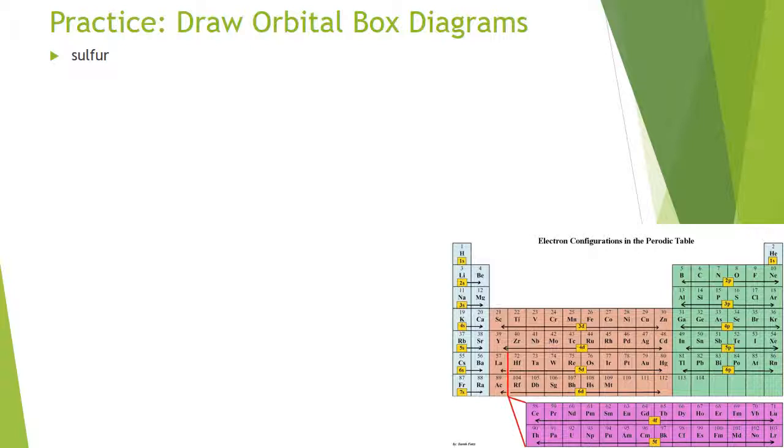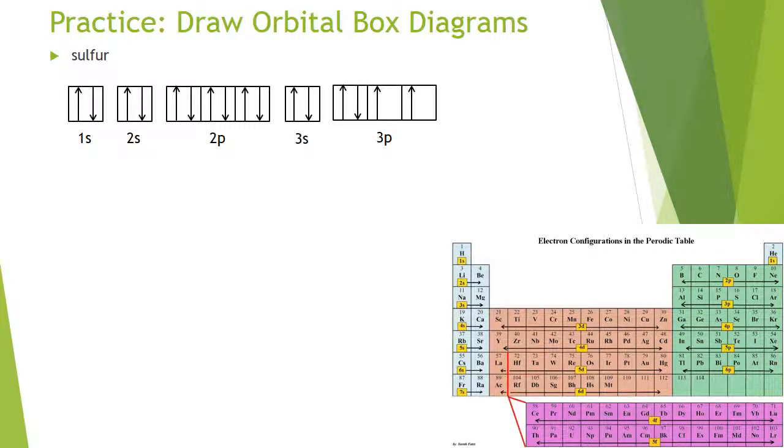Your orbital box diagram should look like the following. Sulfur's configuration will end with 3p4. We can see it here, 4 elements into the p block. So it will be 1s2, and you can see the 2 electrons there, 2s2, 2p6, 3s2, 3p4. Notice there we have 1 electron in each orbital with a positive spin, and then just a single electron is paired up with a negative spin. In other words, I don't put 2 electrons in 2 orbitals and leave the third one empty.